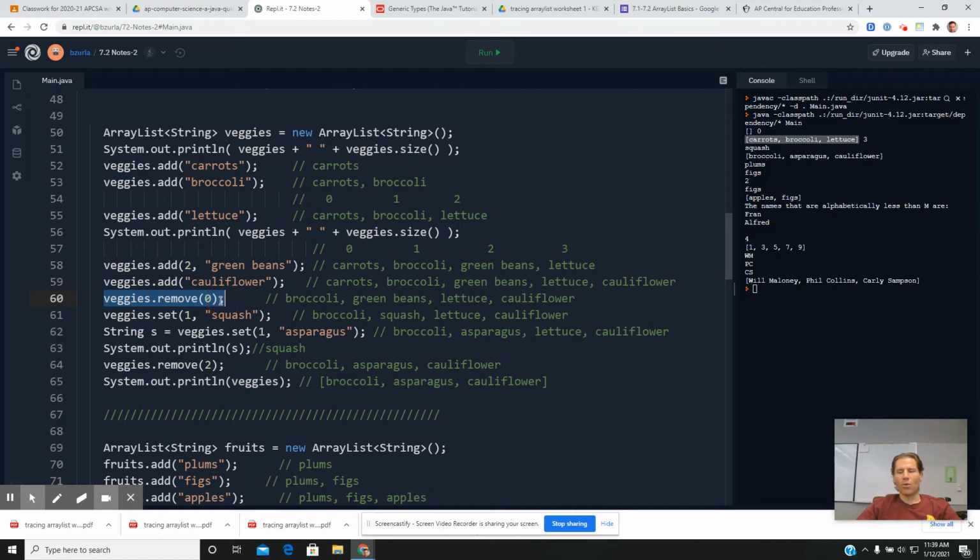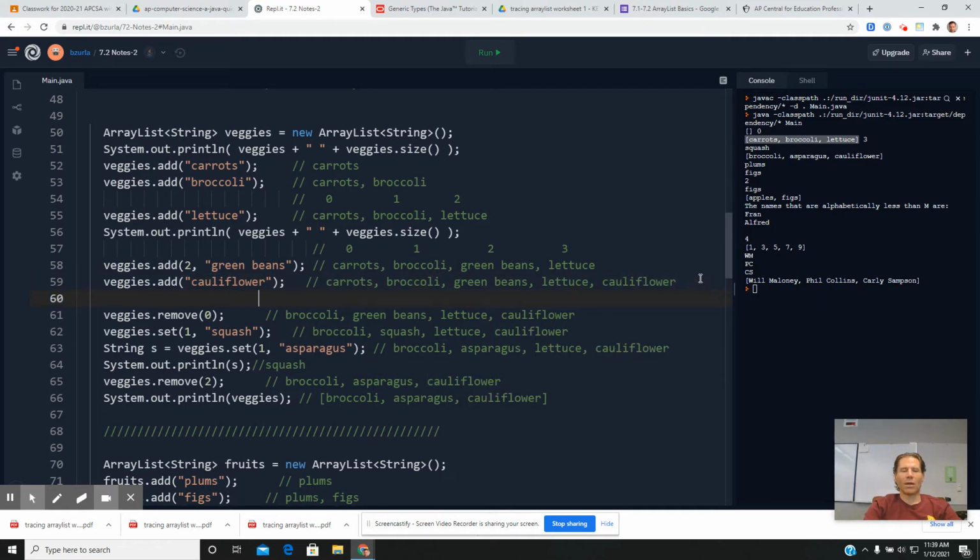All right, here's our first call of the remove method. In calling the remove method, there's a few things going on here, but the bottom line is, notice carrots used to be at index 0. It's now gone. Now, in addition to carrots being removed from the list, we also notice that broccoli got a new index, used to be 1, now it's 0. Green beans got a new index, so did lettuce, and so did cauliflower. I never specified that cauliflower was at index 4. Now it's at index 3. So everybody had to shift over. The size of the list went from 5 back to 4. When you add, the list gets bigger. When you remove, the list gets smaller.